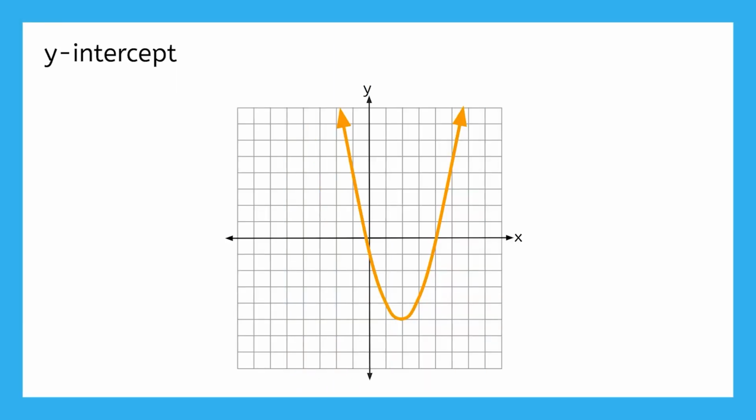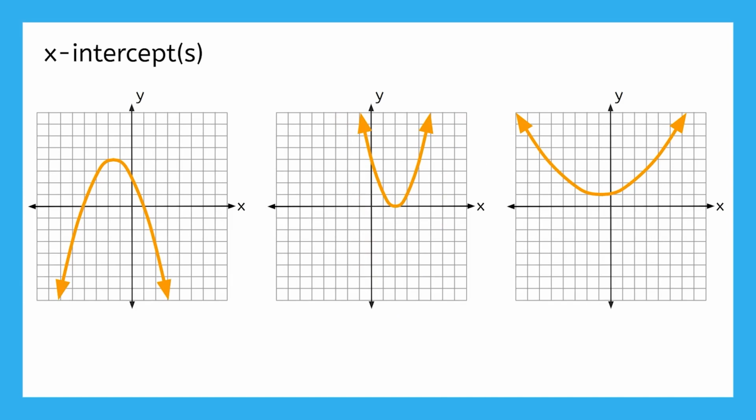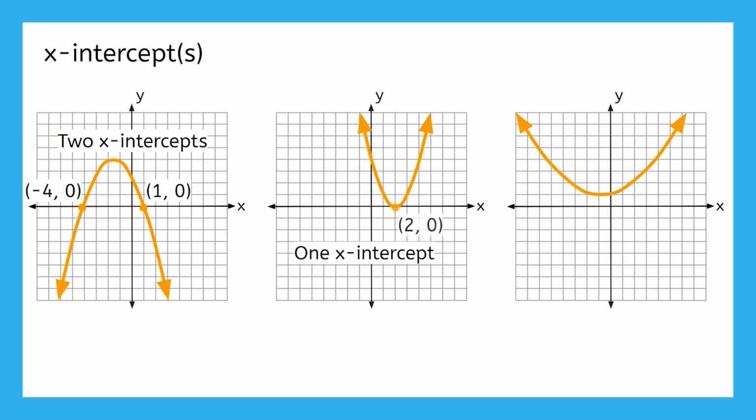You should have a y-intercept of (0, -1) for this parabola. And for the x-intercepts, you should have actually found 2 of them for this first graph, 1 x-intercept for this middle graph, and, well, none for this last graph. The fact that quadratic functions can have either 2, 1, or no x-intercepts at all is something we haven't seen before in this course. This is not something we had with linear and exponential functions.